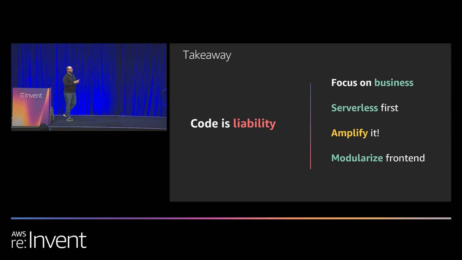Any code that you write, if you're not doing tracing, if you're not doing structured logging, metrics, and all this, someone else is going to be responsible for your code afterwards. Code is liability. If your customer is having a bad performance, someone has to go and troubleshoot and improve your code. No code is better than ever. So that's why I'm actually looking into serverless and Amplify and all those pieces as well.